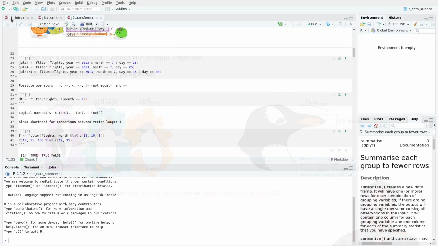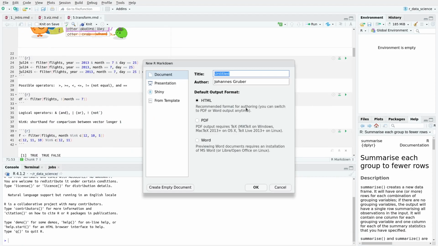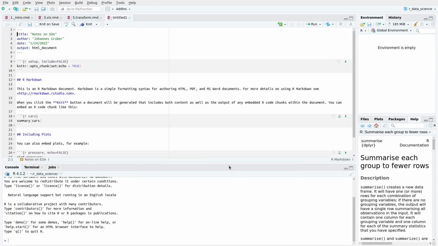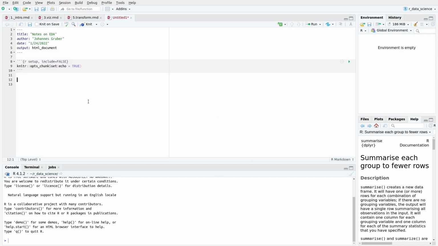So here we are back in R, and to begin, I create a new Markdown document. I call this Notes on Exploratory Data Analysis. And I begin by deleting everything from the example here.